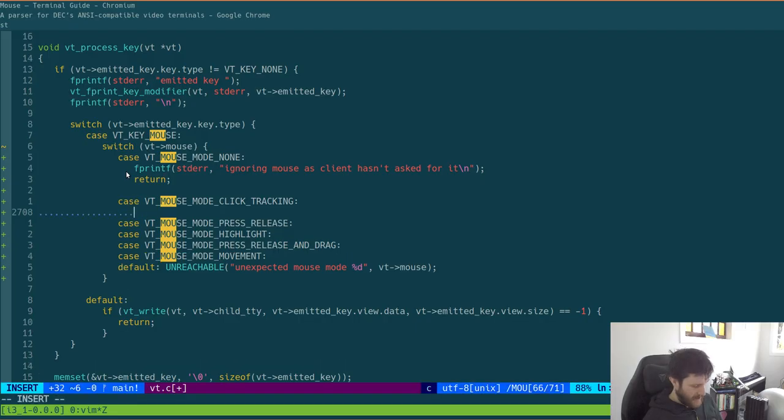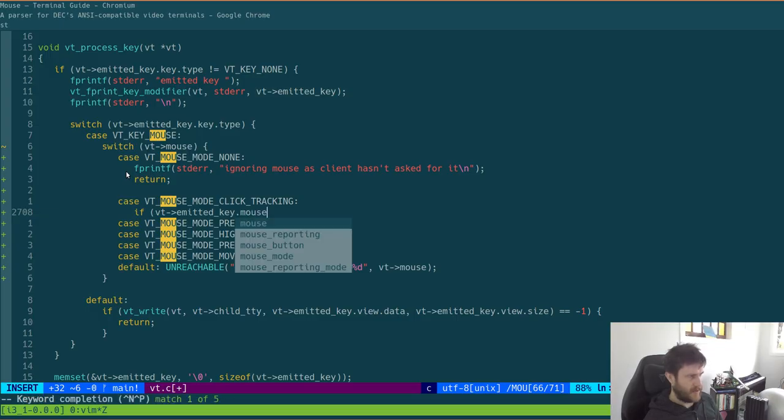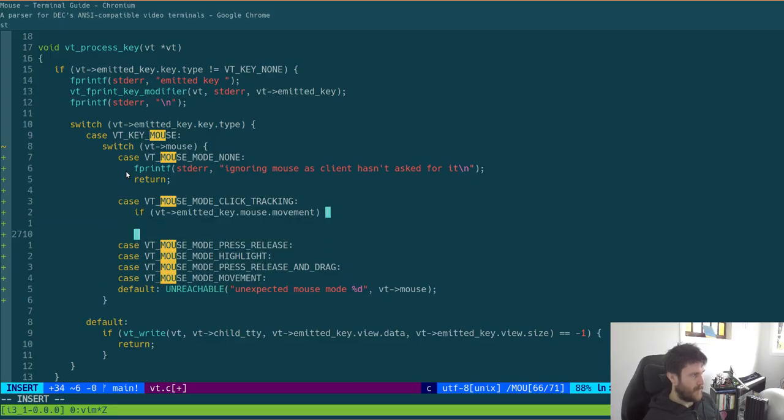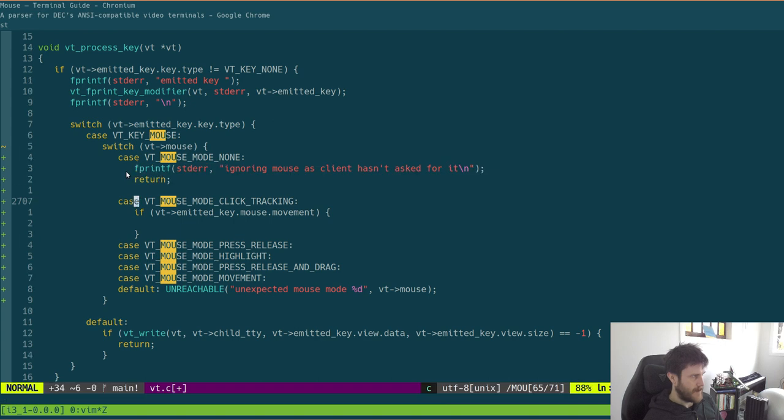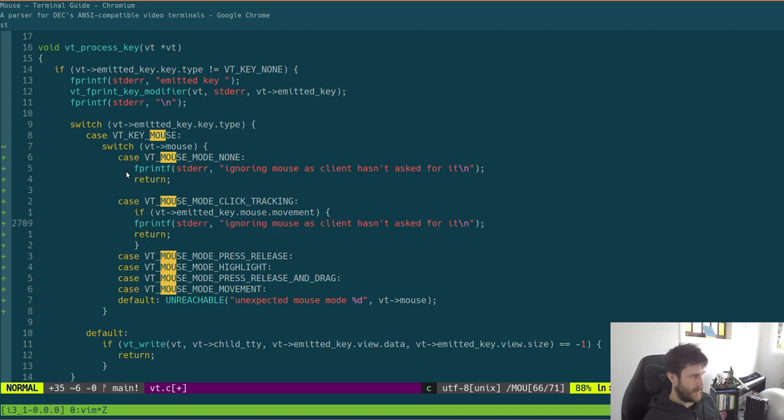Right, so if we have click tracking, we need to see if VT emitted key.mouse.movement, we can ignore that. And so we can do something like that, ignoring mouse movement.